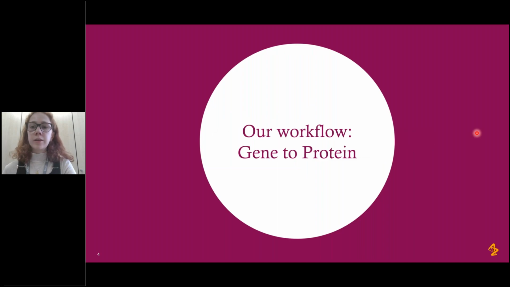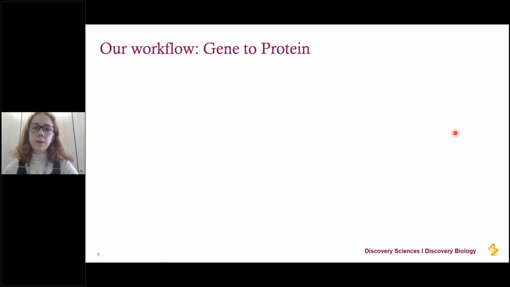I'm now going to give a quick overview of what our general workflow looks like. Before a project can begin, we must first assess the feasibility of producing protein reagents. We look at the literature and in-house precedent to assess the feasibility of protein production and what sort of scales we might be able to achieve. This allows us to give realistic timelines to the project teams and also identify and highlight potential challenges that may arise before the project starts.